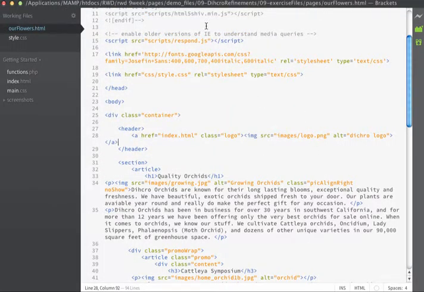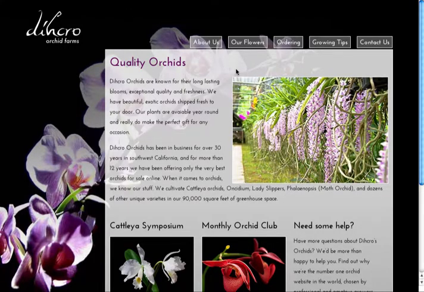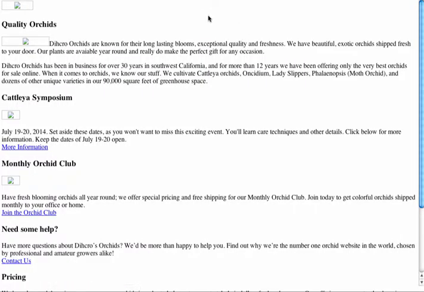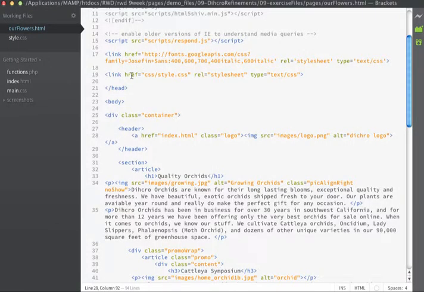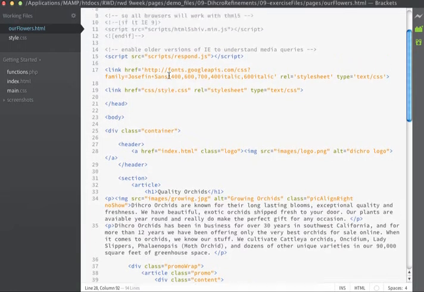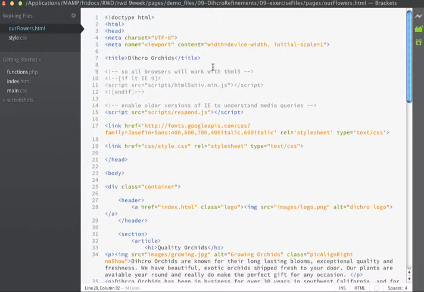Now that the page has been saved, if we preview this in our browser, so here's my home page, and if I click Our Flowers, it's going to take me to a page that's completely unstyled and obviously missing images. That's because now I've saved this page in my subdirectory and I need to update the paths to these various items. So we'll go back into our code editor, and I'm just going to quickly go through and update the paths to everything that's linking.